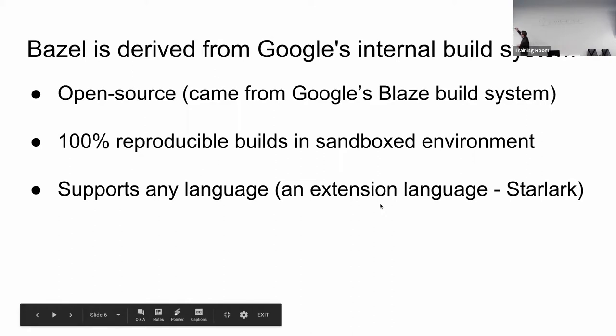And the interesting way that they did it is they created their own language. Of course, this is Google, right? They created their own language called Starlark, and it's kind of a Python-ish environment, okay? And in that environment, you can create extensions to use any type of language you'd want in the system.